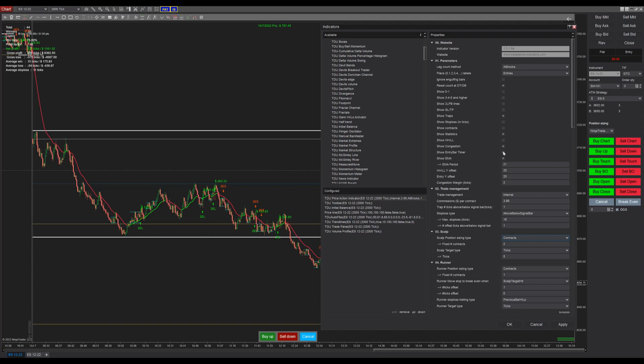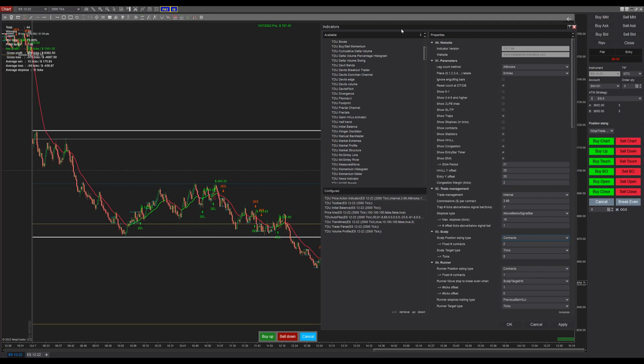Entry bar timer, well, that's just a countdown timer. Since it's Saturday here, I'm not connected to data, obviously, so we won't be able to see that, but that would give you a countdown so you know when the bar is about to end. And then do you want to show the EMA? This comes by default with it. It's a 21-period EMA. Change that if you like. It's up to you, but that's a good starting point. Oh, and then the congestion margin for these little congestion boxes, we typically put 2 ticks on either side.